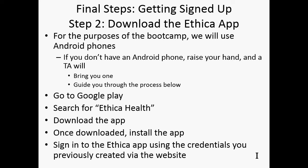But you have Ethica here. Because you say I don't have Google Play. Okay. But you have Ethica. Okay. So once it's installed, you should be able to enter the username and password that you previously entered. Are you all set, Lin Ping? No, actually, her phone blocks Ethica because it doesn't have Google Play on it. It's a Chinese phone, that's right, so it blocks Google services. Okay. So Amin will provide you with a phone in just a minute here.